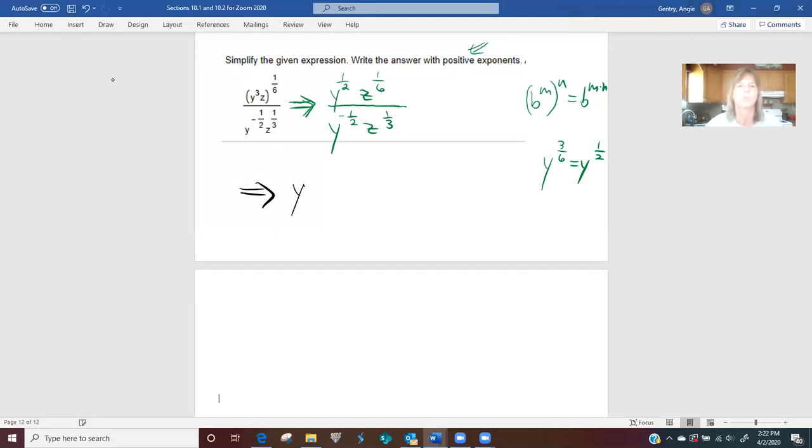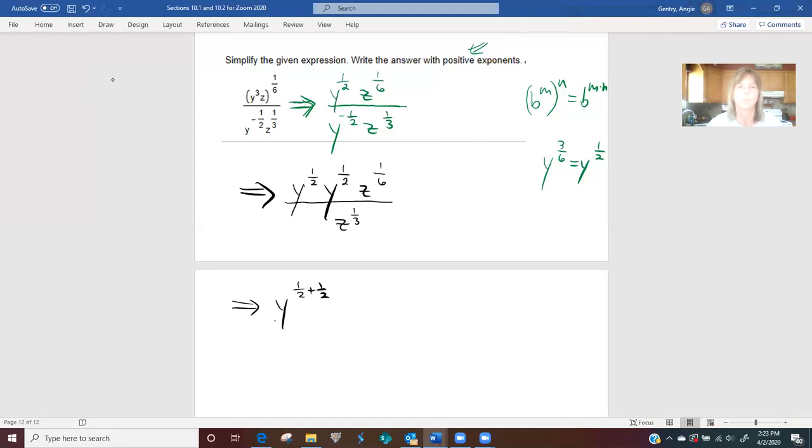Now, you can use the exponent rules, but actually I'm going to go ahead and move this guy upstairs. I think the last way I did on the last problem might have been best. This is a negative attitude. Yolanda comes upstairs and has a better attitude. And then you have z to the 1/6 over z to the 1/3. And then you deal with each one individually. y to the 1/2 times y to the 1/2 is y to the half plus a half, which is just y to the first, isn't it? A half and a half is 1.